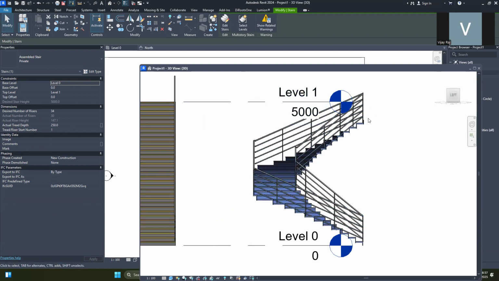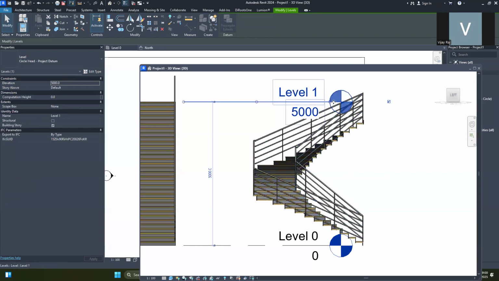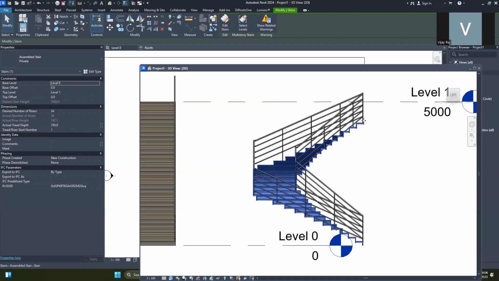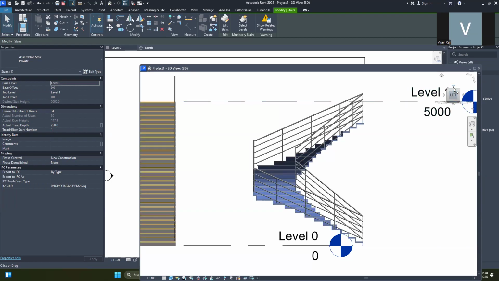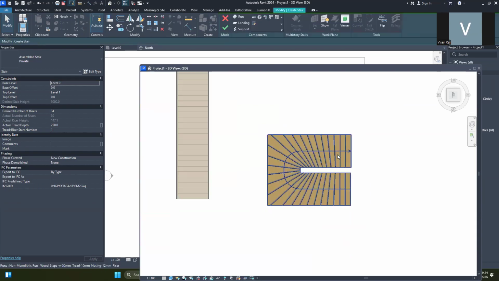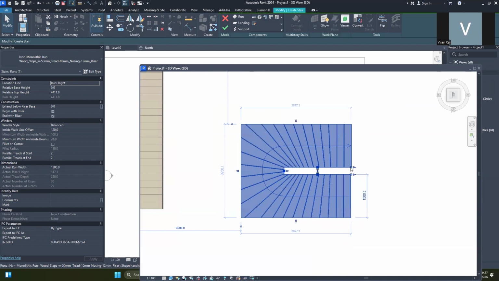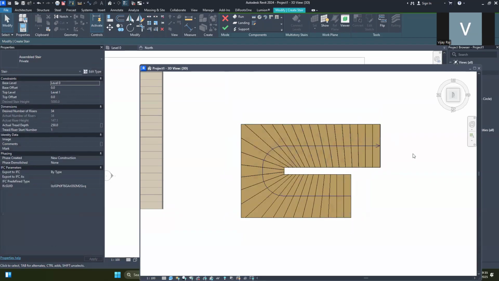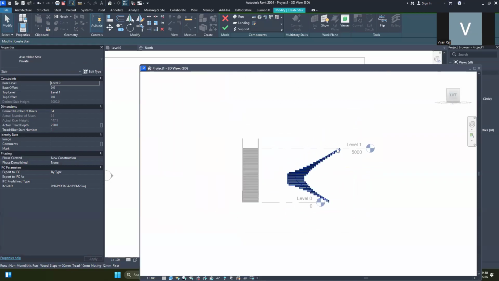Now you can see the staircase is not reaching the level 1 at all. Level 1 is up to here, but the staircase is terminating here itself. So in this case, we have to add four more steps. To add the steps, you don't need to go to the floor plan. In the 3D view itself, you can go. Just click the top view for better visibility, and double-click the staircase to get into edit mode. You can click the right blue ball and add one, two, three, four steps, and then go to the cube in the left view.